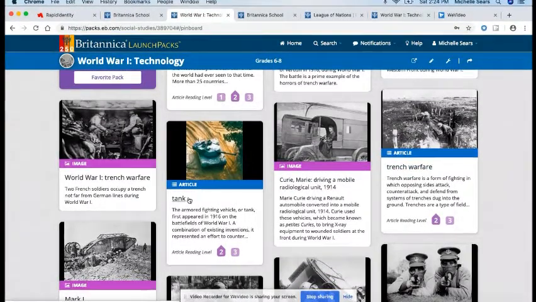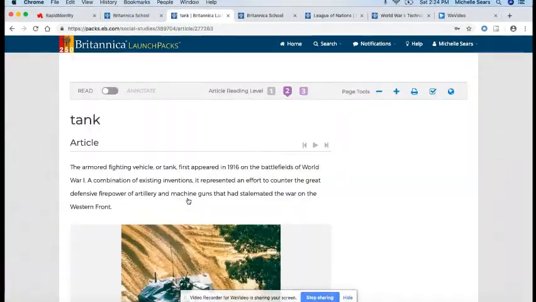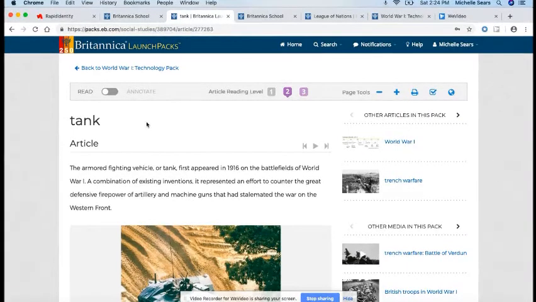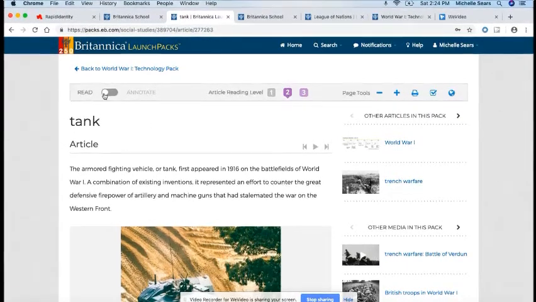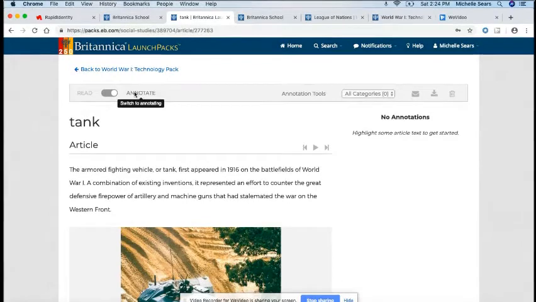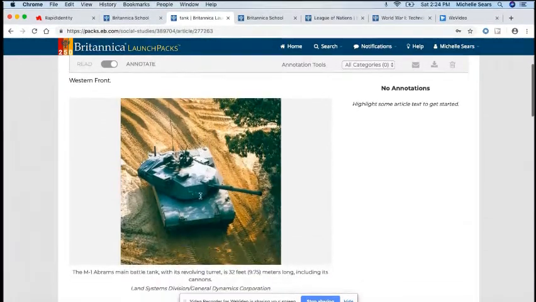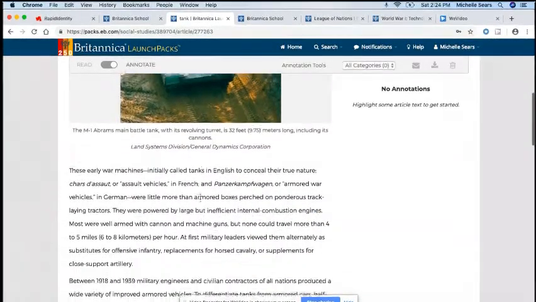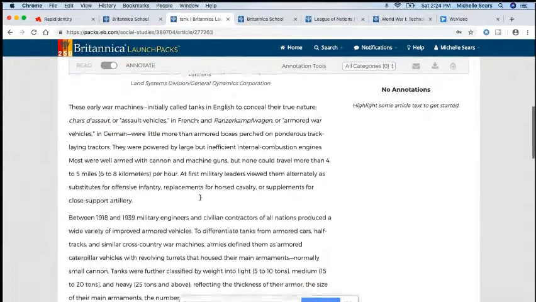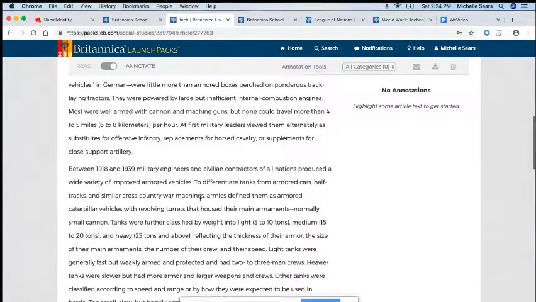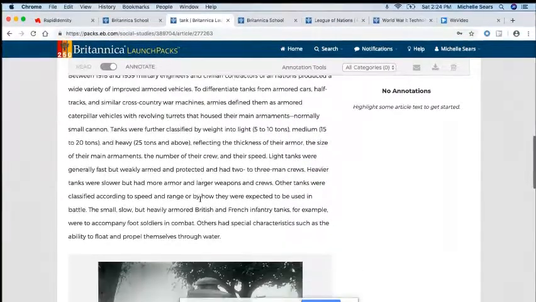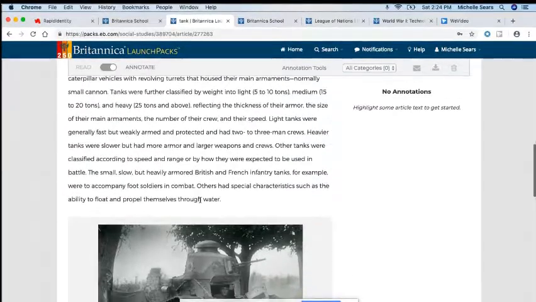So if you go to an article in your launch pack and you want to annotate, you just toggle the switch from read to annotate, and you can highlight key words or key sections of the text that you would like your students to focus on. For example, let's see if we can find one here.